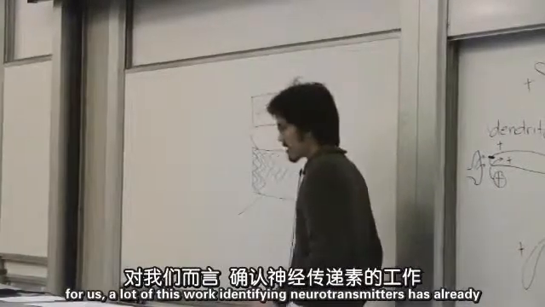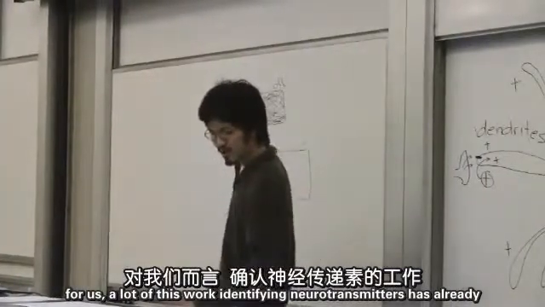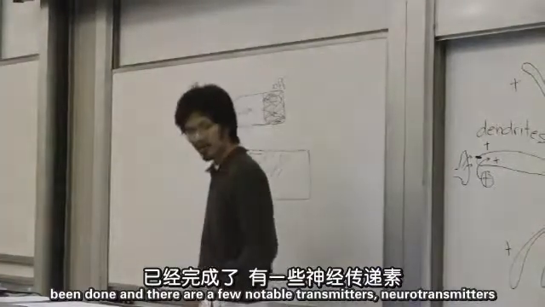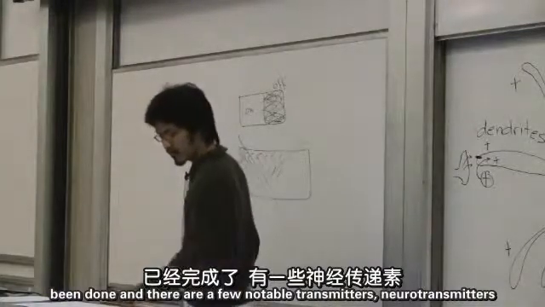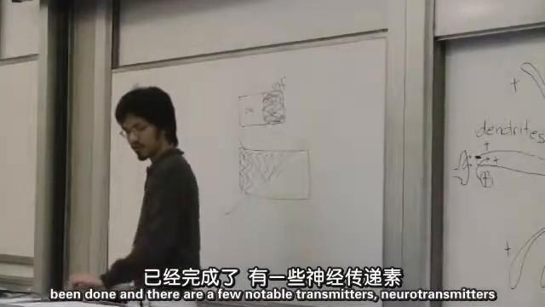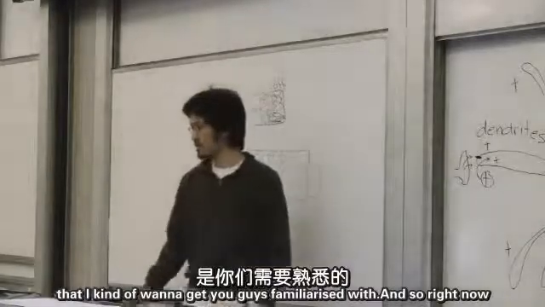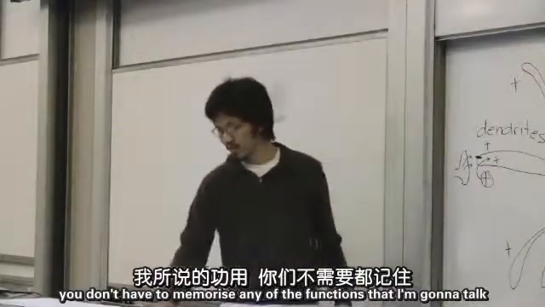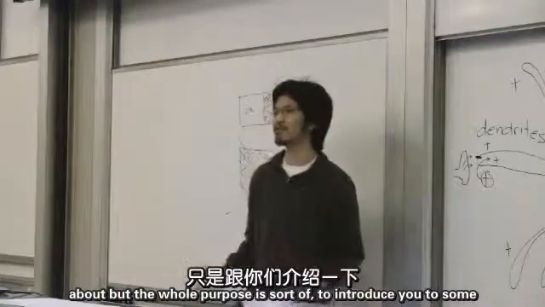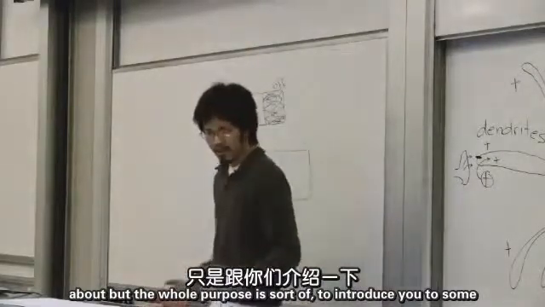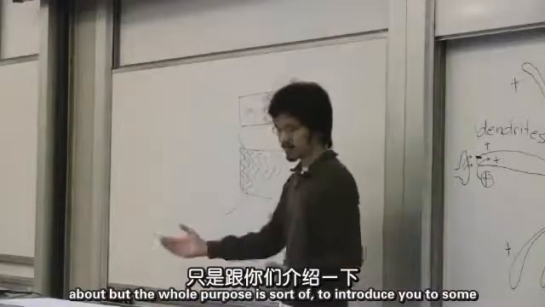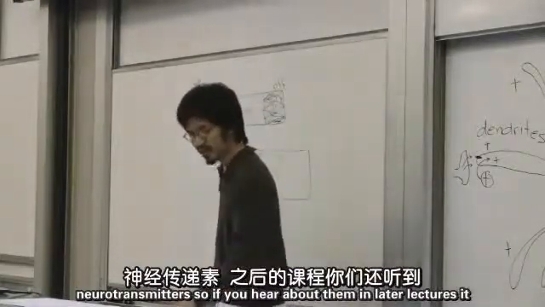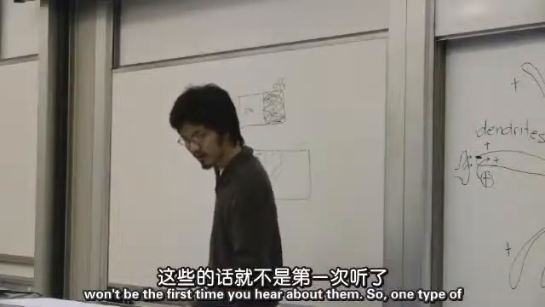So fortunately for us, a lot of this work identifying neurotransmitters has already been done. And there are a few notable neurotransmitters that I want to get you familiarized with. Right now you don't have to memorize any of the functions that I'm going to talk about. The whole purpose is to introduce you to some neurotransmitters, so if you hear about them in later lectures, it won't be the first time you hear about them.